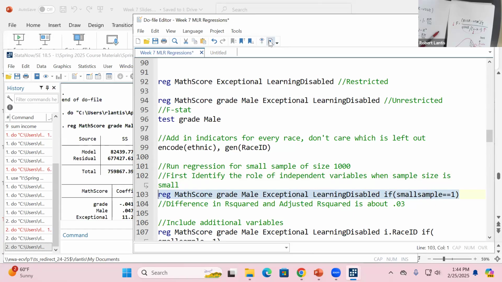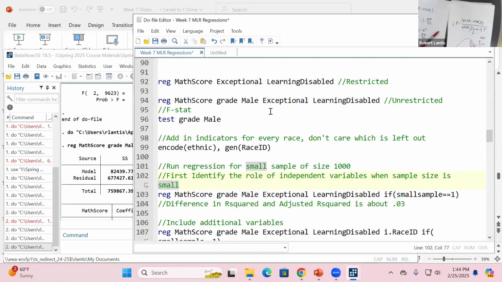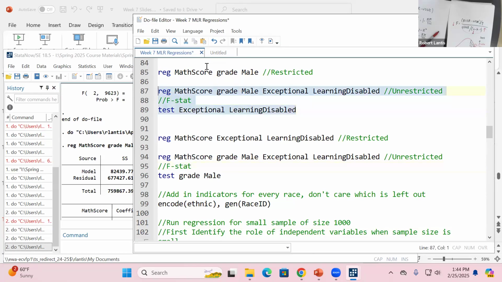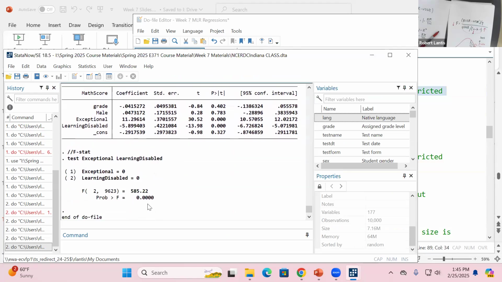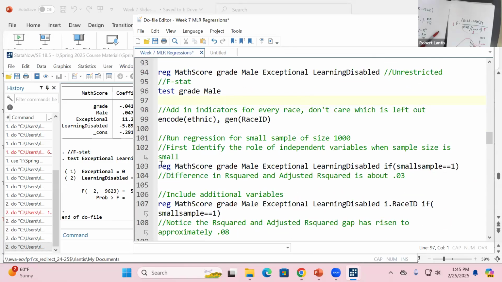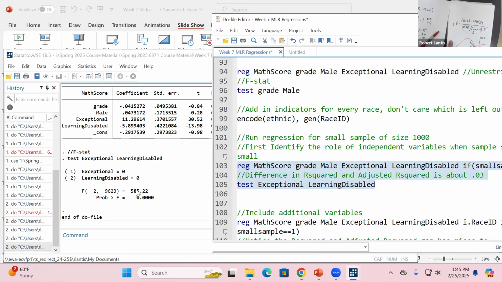So if I do this, what should happen to the test? Let's go back up here so we don't scroll as much. Here is the original regression with about 10,000 observations. My F statistic was really large, and the p-value was basically 0. If I instead run this regression for the small sample and test those same two variables, what should happen to my F statistic? We just said it should go down, and my p-value should go up. Now, if I still have 1,000 observations, my p-value might still look like 0 out to the fourth decimal.